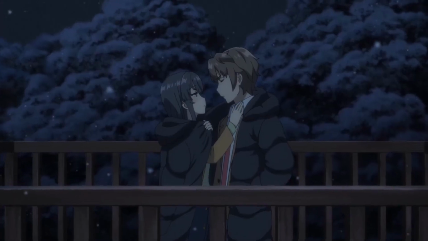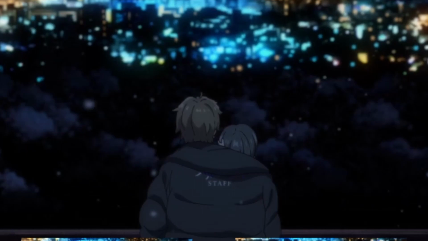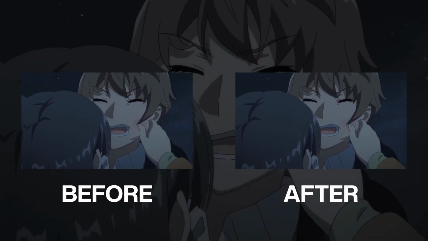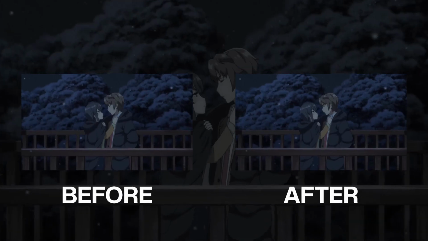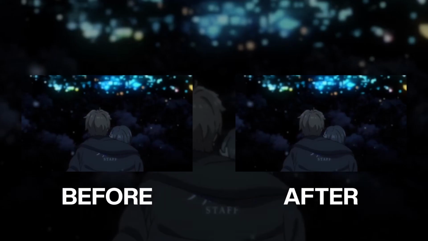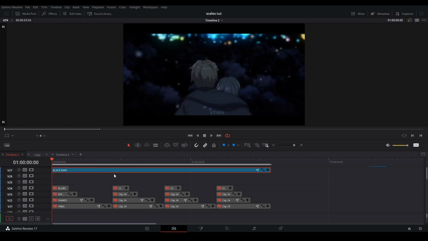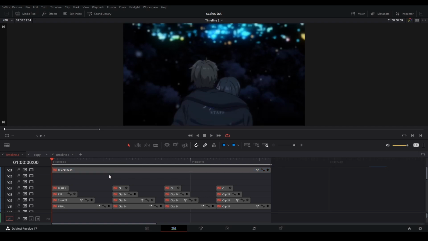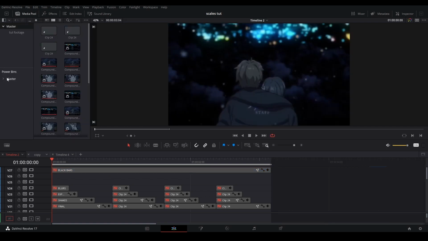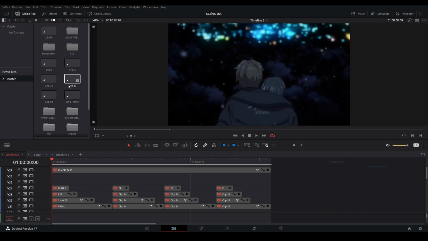After, you should have something that looks like this, which is not too bad, but definitely better than where we used to be. We do have some parts that show motion tile for a bit longer than I would like. Try to keep it down to a minimum of 1 frame, but it's not too bad. Something that I always do when working in an HT composition like this is just to add black bars because it gives you a bit more room to mess up or increase values without showing any motion tile.